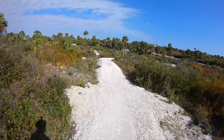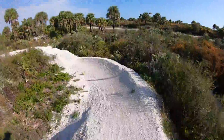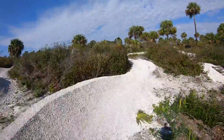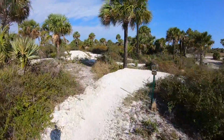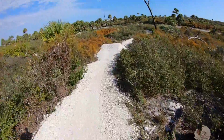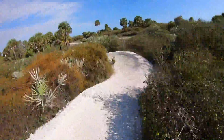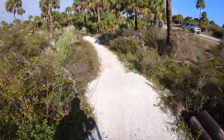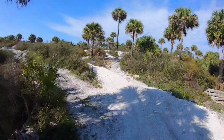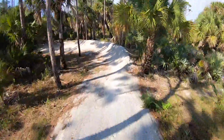All right, so here we go. Now, again, I'm not much of a jumper here. I'm kind of a cross-country dork, and so all this stuff is. You'll see people fly through here with much more interesting technique than you'll see from me. But it's a built up area. There's lots of berms, lots of jumps. For someone who knows what they're doing, it'd be a hell of a lot of fun. I love how it says expert area. No, because I'm clearly not.